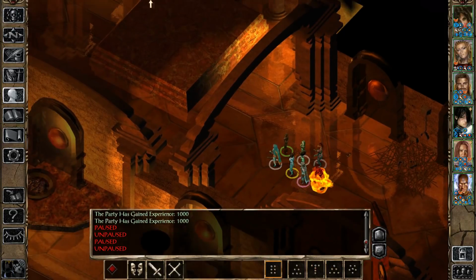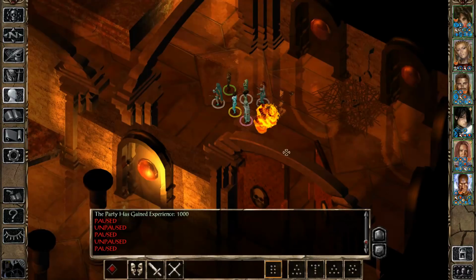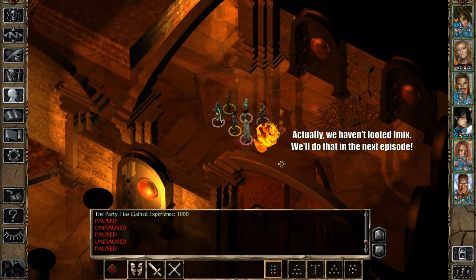Now we are truly done with Yaga-Shura's temple. We have killed everything, looted everything, and we are going to continue our adventures in the next episode.